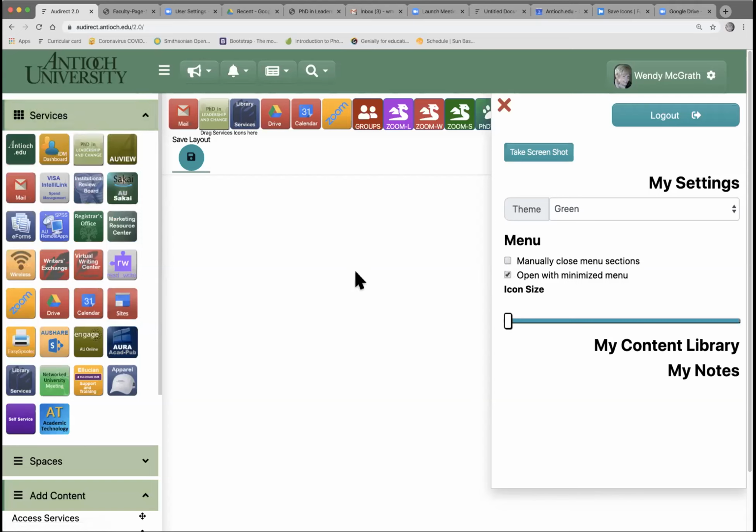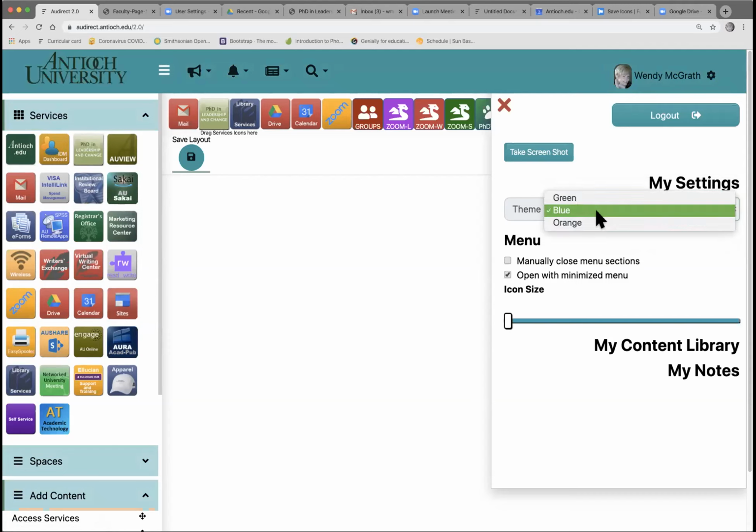And of course you can change these at any time. And if you like orange, I don't, or blue, right now you have a couple of options for a color scheme. We'll have more for you in the future, but right now you actually can make it really quite garish if you like. That's you, and save that as well. So you have some settings to take control of it.